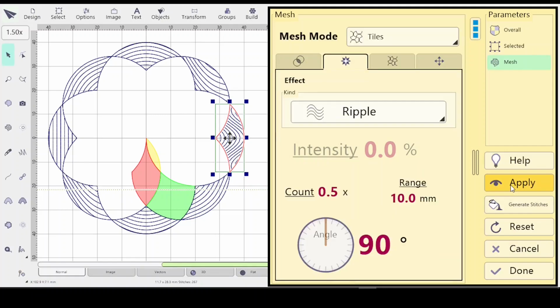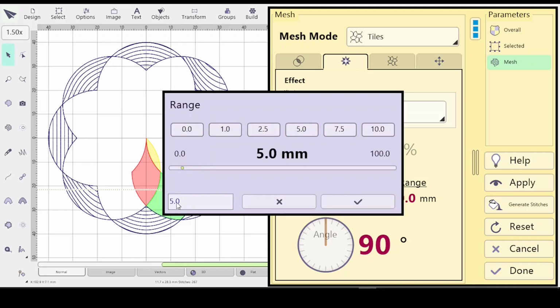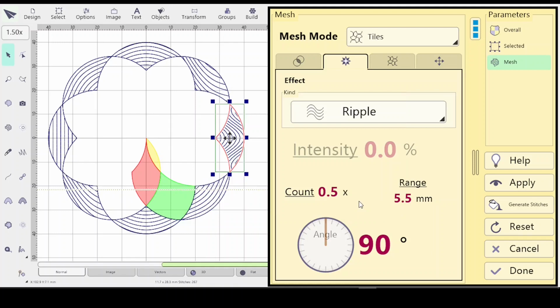Oh, now I only have a count of a half, and I did get a wave, but I think it's just too huge. So maybe I do have to go down on these. All of these other ones are not horizontal like this one and this one were.